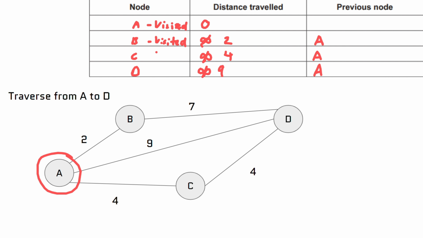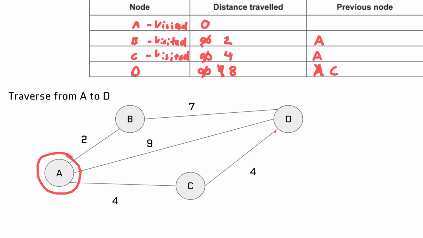So now what we want to do is pick the lowest distance traveled on the non-visited nodes. This is visited, this is visited. So the lowest weight or distance traveled for a non-visited node is C. So we pick C and we look at all its neighbors. We don't want to go back to the original because why would we want to do that? But if we go from C to D, it has a total distance of 8, right? We have to add the previous node distance, because A to C was 4, so we add 4. So we consider all the neighbors of C, and now we have a weight of 8 to get to D. So we cross out 9, write 8, cross out A, write C. And this is then fully visited.